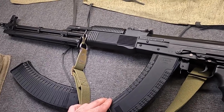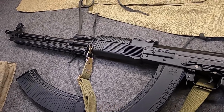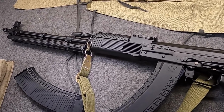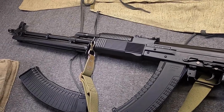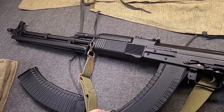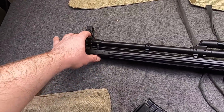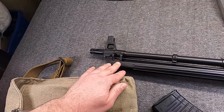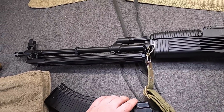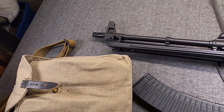I will say we were very fortunate just to get what we had, frankly, because back in the late 90s and early 2000s, it did not look like we would ever get a militarized version of either the Sega or the VEPR, and we ended up with both. Unfortunately, the Sega came in quite large numbers and was available for several years. The militarized VEPR was only available kind of after the sanctions, therefore prices were nutty, and no one knows exactly how many FIME had enough parts to assemble, but it wasn't a large number.